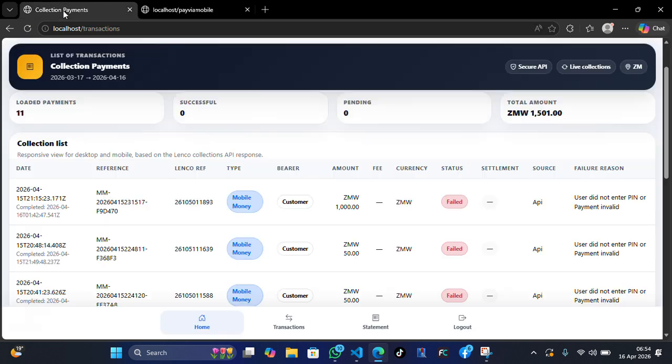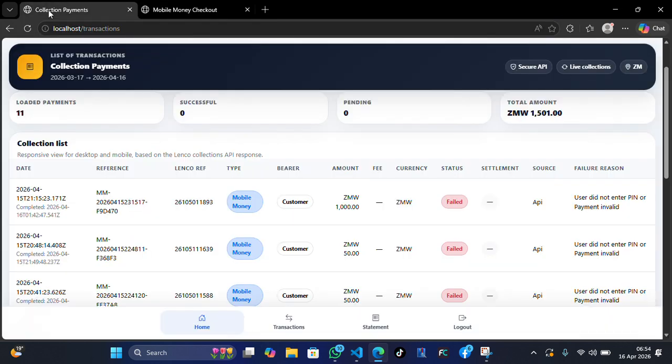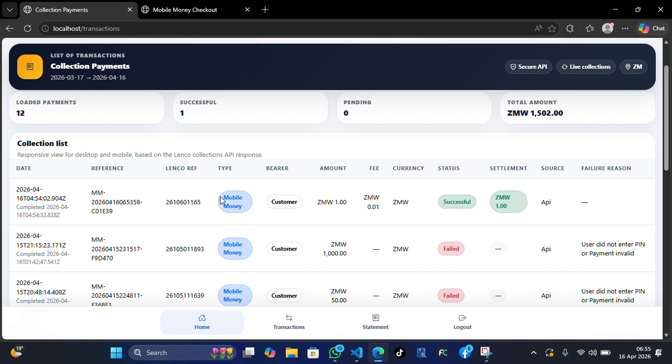Okay, so that's a message, it has gone through, so I've paid. Okay, so if I go back to my payment here, let me just refresh this. Okay, so if I go back to my transactions, let me just try to refresh, then I should see the one kwacha. So this is the transaction that I just made, so it now indicates the transaction number, the reference number.